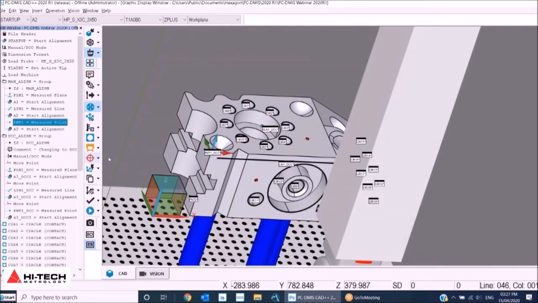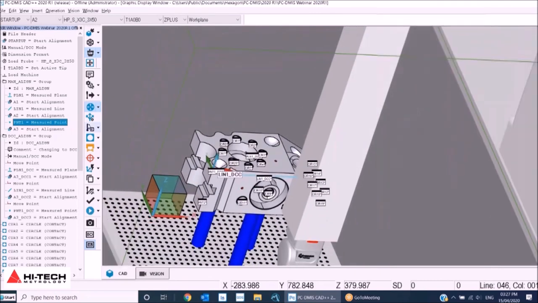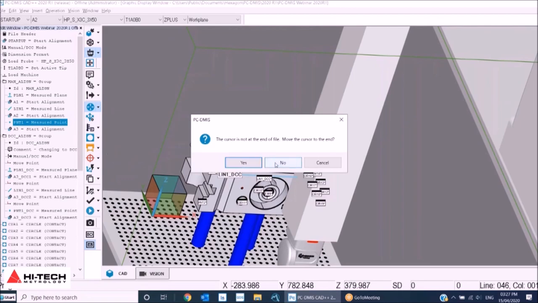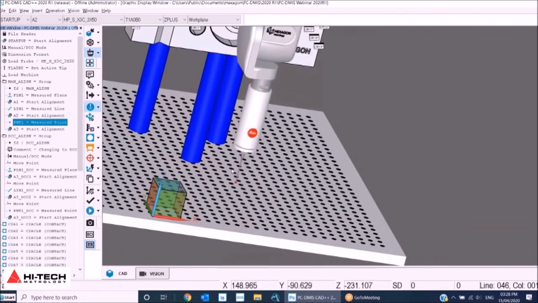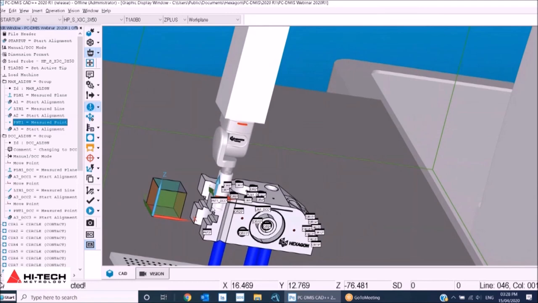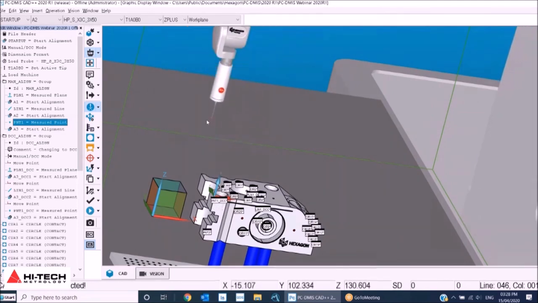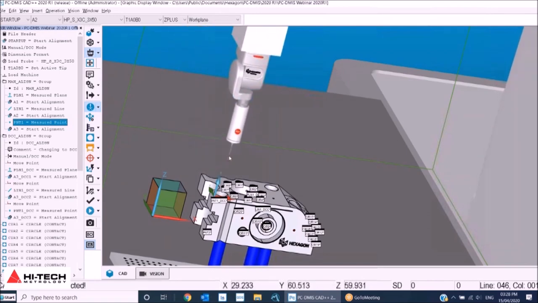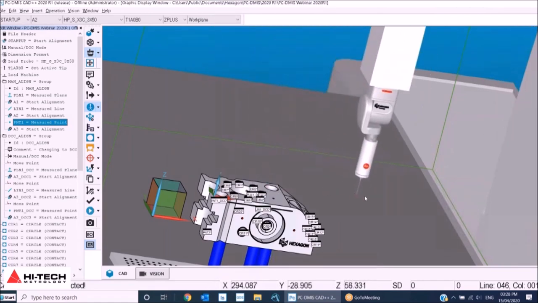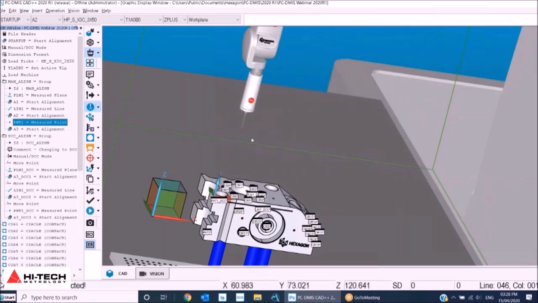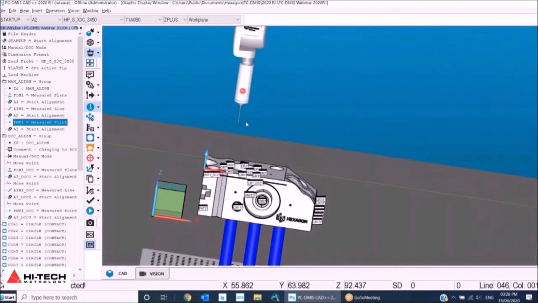So let me bring the probe near the DCC. For that, just go back to program mode. Then once you go back to the program mode, what I have to do is move this probe. You can physically move the probe, but we move the jog box using the right mouse button. You see here, when you are in a program mode, you put a right mouse button, you can just move the machine, just like how we move in a jog box, and you can see the coordinates of the machine changes.